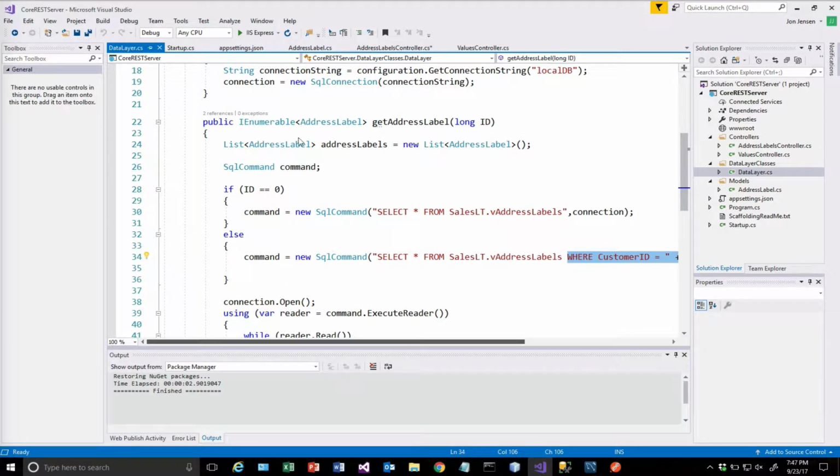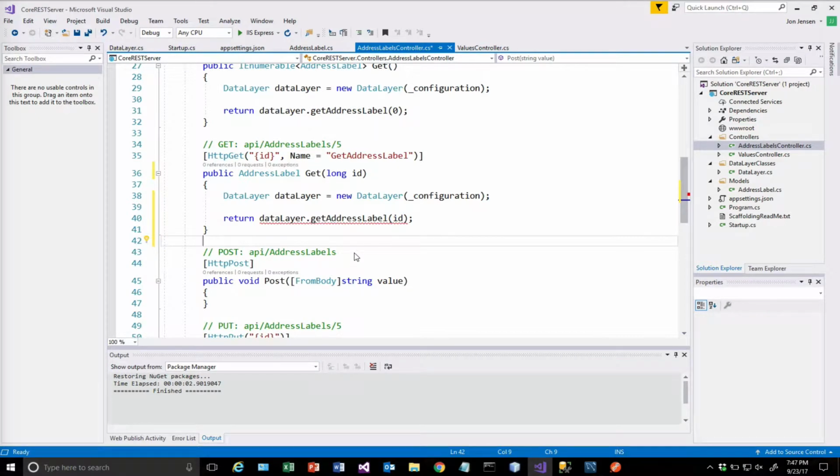Now, one problem we've got is that this is going to return an array, and when we're passing in by ID, we expect to only get one thing back. So the way we can deal with that is by simply returning one item.